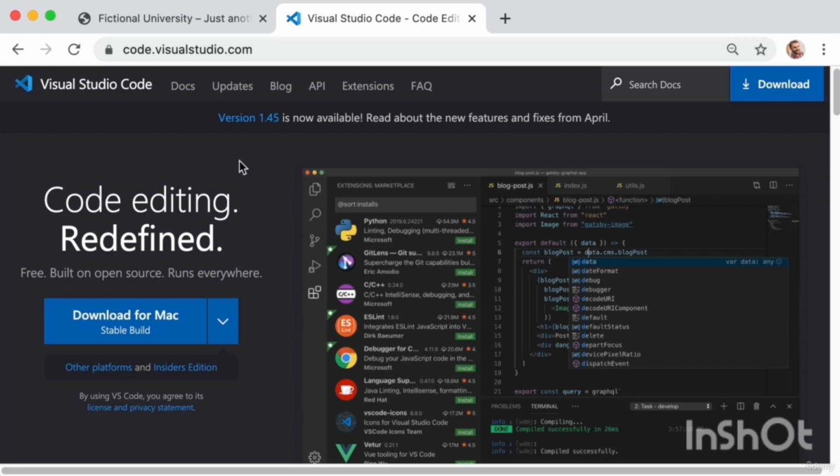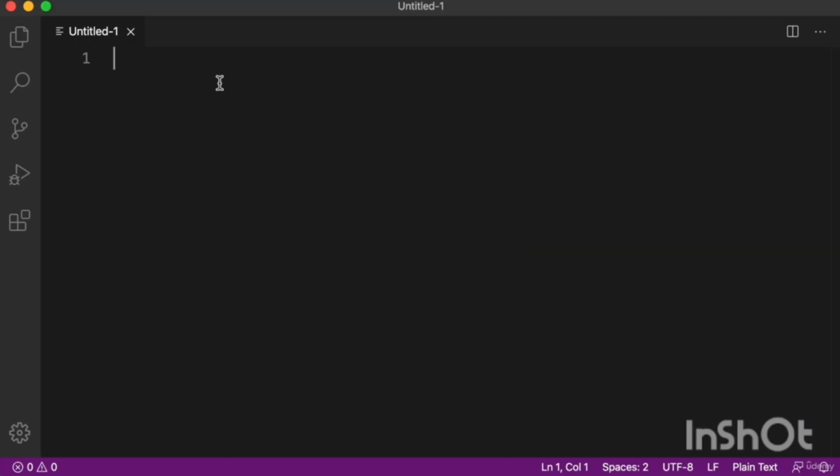So right now, go ahead and pause this video while you download and install VS Code. Once you've installed and opened VS Code, then you can come back and resume this video. Okay, now once you've opened up VS Code here, you'll see a welcome screen. We actually want to create a new empty canvas or a new file where we can begin typing. To do that, you can either use the File menu and then choose File New, or you can just press Control-N on your keyboard on Windows or Command-N on Mac. Essentially, we just want a new file where we can begin typing.